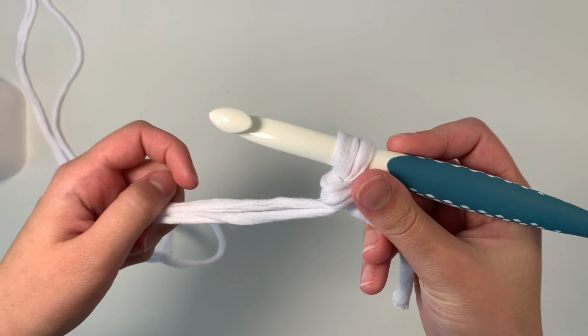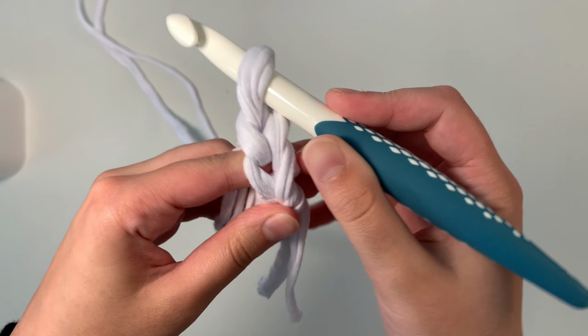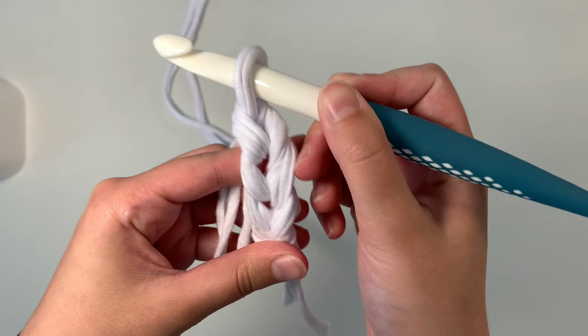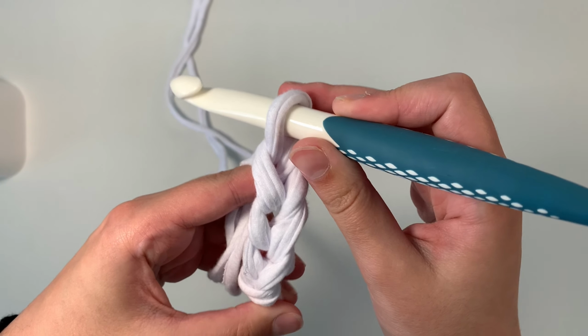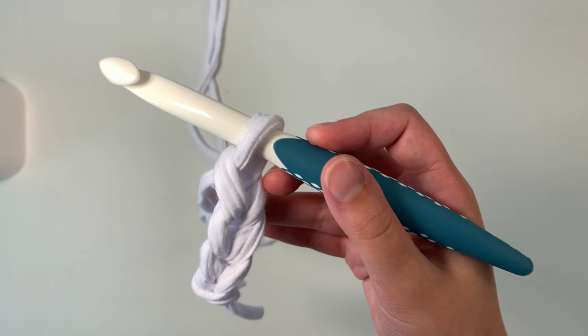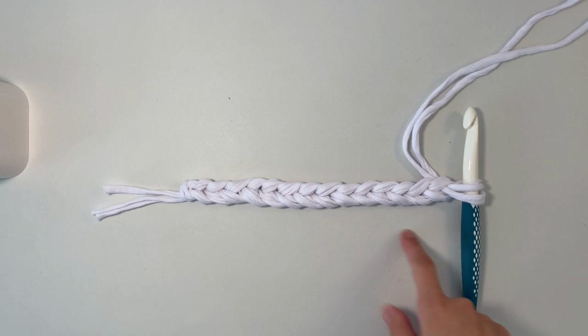And we're going to chain 14. To chain, you yarn over and you pull through. Yarn over, pull through. That's two chains. Yarn over, pull through, that's three. So just keep doing these steps until you have 14 chains on your hook. So here I'm done chaining 14.